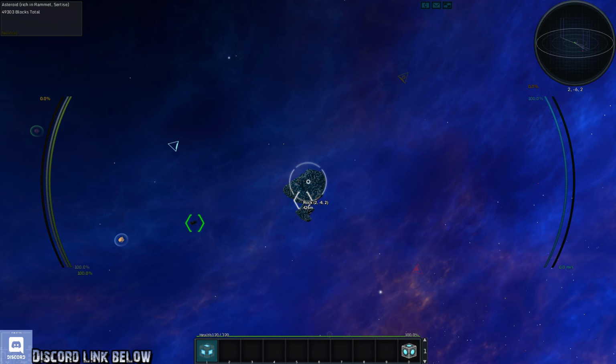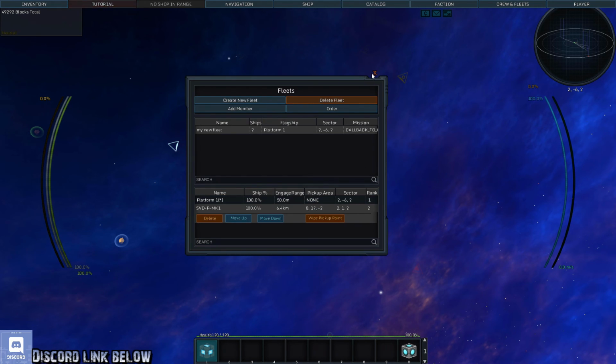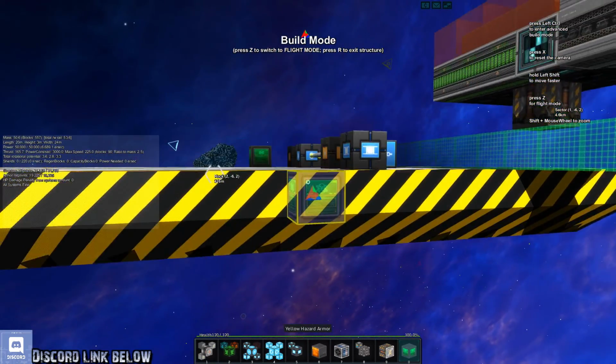So what we need to do now is let him mine for a minute, just so he gets some stuff in his inventory. And then we're going to go ahead and tell him to return and set up the second part of this. So let's go ahead and carrier recall. And let's start moving down, because like I said, that seems to work out pretty good for docking these guys the way I have this set up. Now, okay.